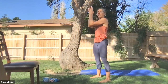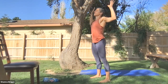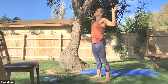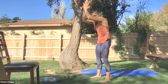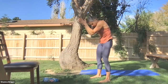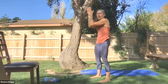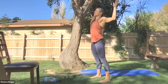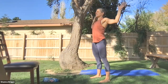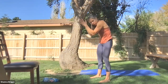Breathe in, standing tall, open those arms, drawing the shoulders back and down, and turn your head up towards the sky. Squeeze the glutes, protect that low back, and then circle it down and in, coming back to that starting position on your exhale. Good. 3 times total. So breathe in, lift up out of those hips, turn the head to the sky. Exhale, tuck it down and in. Try to breathe out just a little bit more than you normally would.